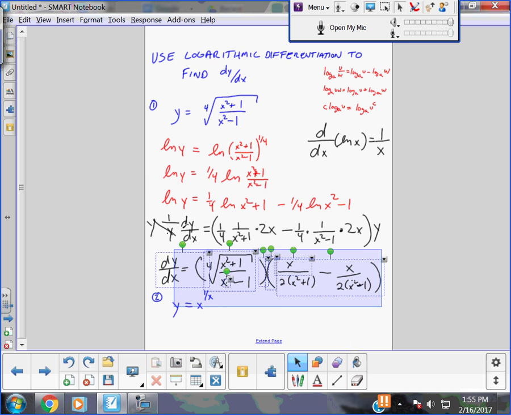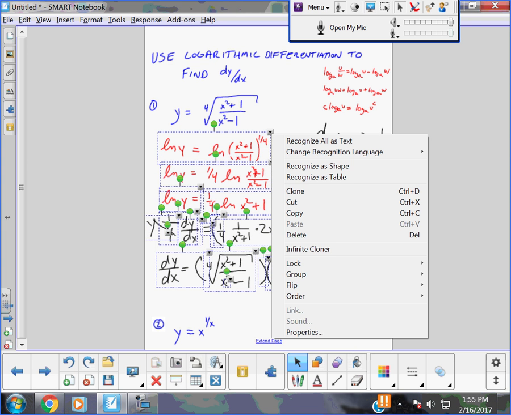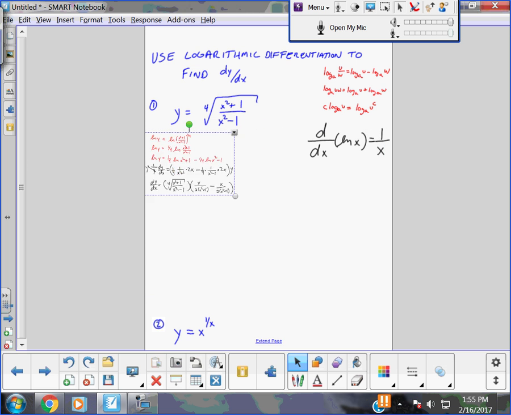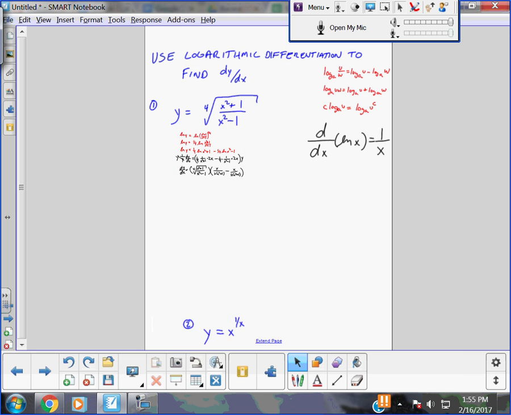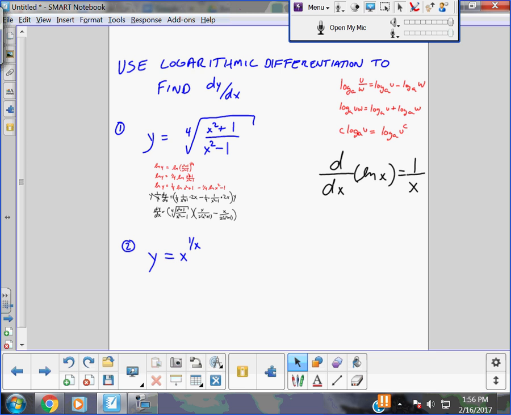Rolling on to the second example, I'm going to box all this stuff, get it out of the way so I can be a little bit cleaner here. And again, I think the next one's easier than the first one, but some students tend to freak out if they have x in the base and x in the power. But logs give us the ability to do a lot of things. And again, you should panic right away that the x is in the exponent. You know you can't really deal with it there. Okay, exponential growth, you can't write it as 1 over x times stuff and then have the exponent be 1 over x minus 1. You can't reduce it by 1 and stuff.